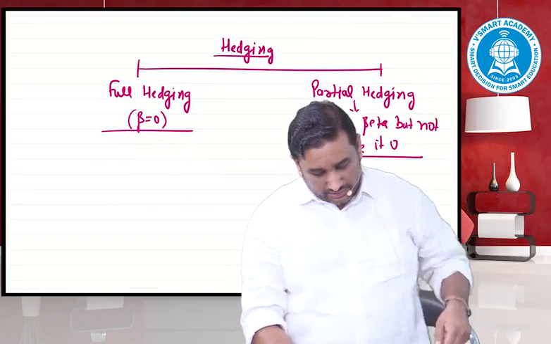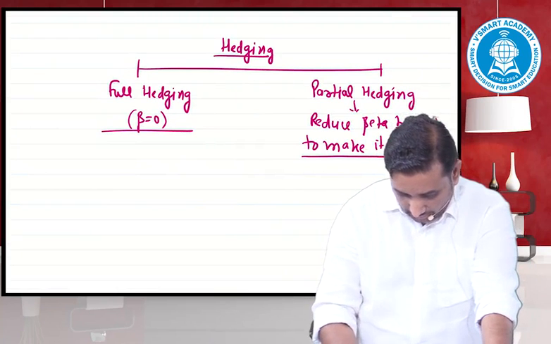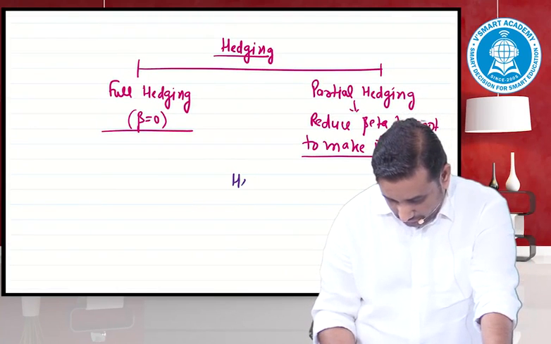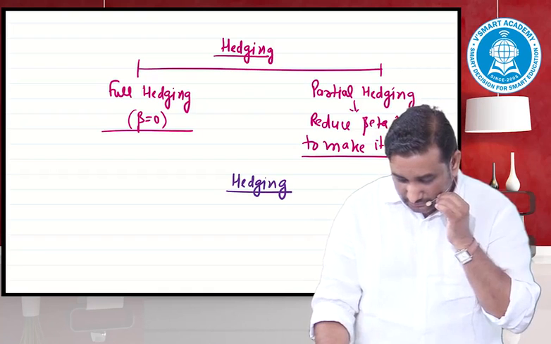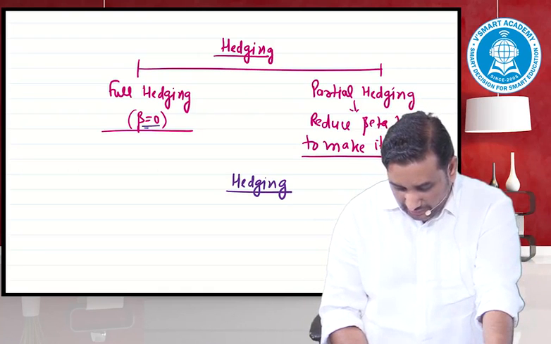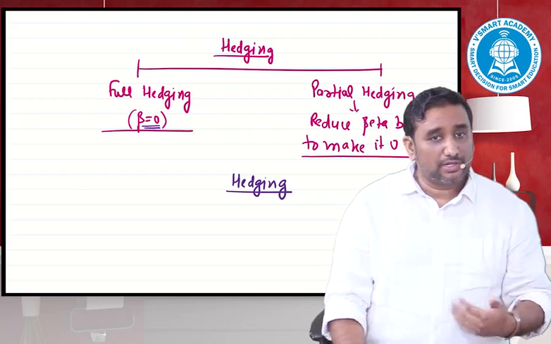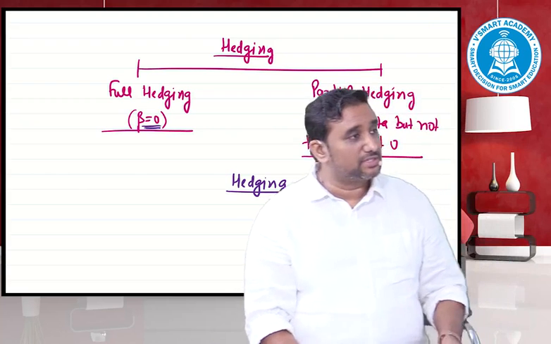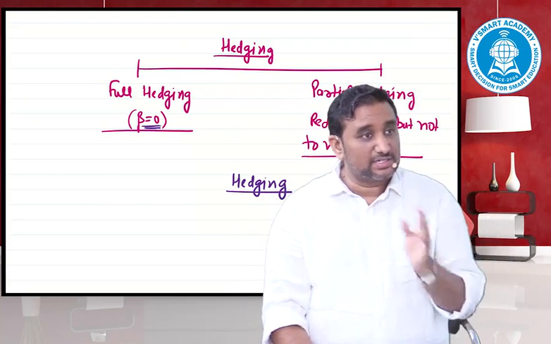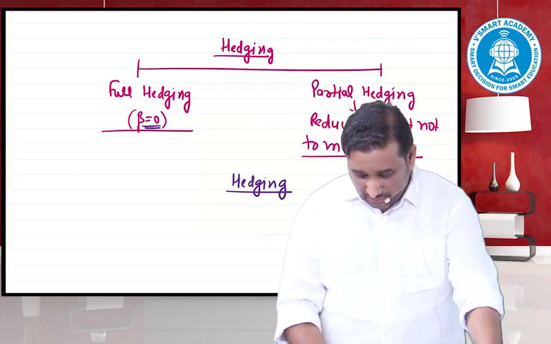Now hedging could be, if I try to put the hedging concept here, hedging does not mean arbitrage. Arbitrage is a risk-free profit which you get. In this case, you are nullifying the effect of beta. Basically, you are not reducing beta to 0. You are nullifying the effect of beta in such a way that the beta effect is 0. When I say beta effect 0, it means even if the market falls or market changes, the impact on my portfolio would be 0. That is the objective of this.